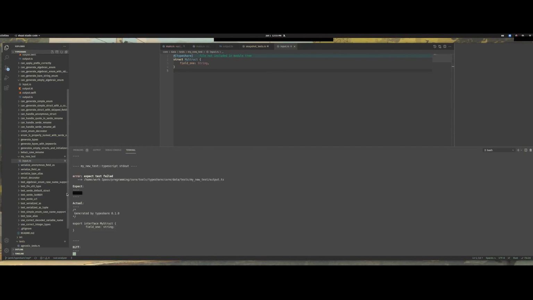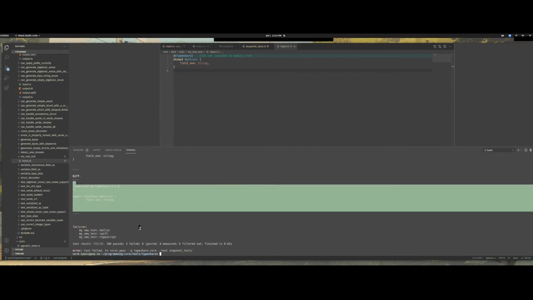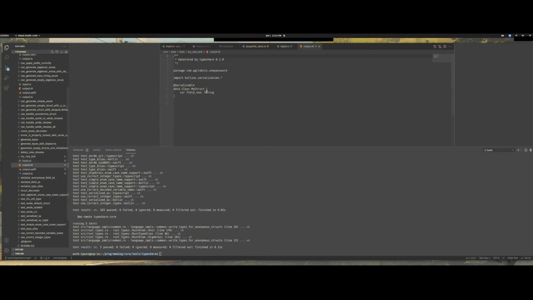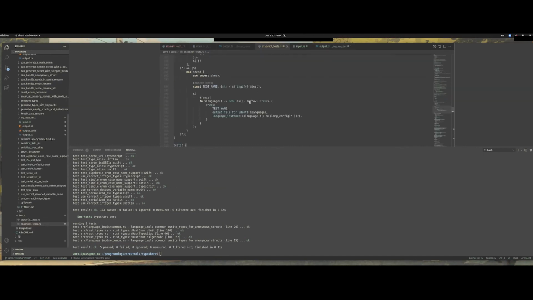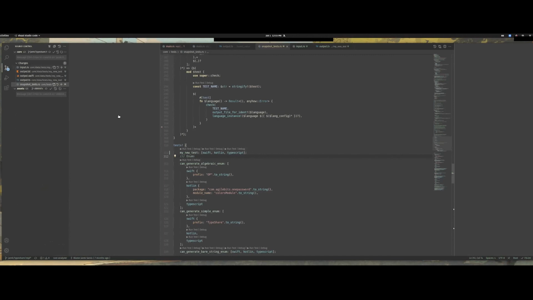So we can see we're expecting nothing because we have no expectations, but it's returning output because we have given it input. And now we can just tell it, okay, please write that to disk. And in about 10 seconds of work, we've created a test case, we've given it Rust code input, and we've got output written to disk that it's going to be checking against as it runs in the future. So it makes it quick and easy to add tests, maintain tests, update tests, and it's a really great flexible testing system. So that's a little bit about how Typeshare is tested.